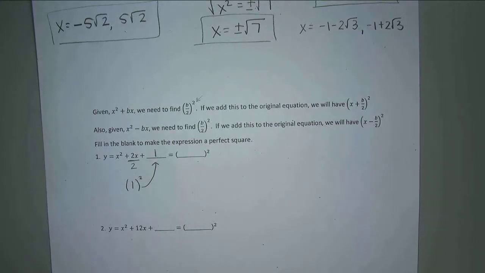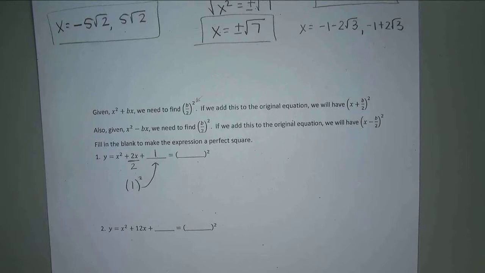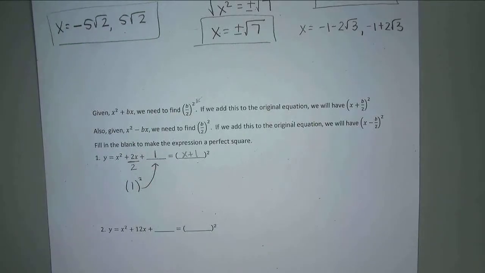What we're doing is we're forcing any quadratic to be a perfect square trinomial. What was a perfect square trinomial? It was when you factored it, the factors equaled each other, okay? So think about it right here. If we had to do the AC method to factor this, what are factors of 1 that add up to 2? 1 plus 1. 1 and 1, right? And so what would this factor to? X plus 1 times x plus 1. What's another way to write x plus 1 times x plus 1? X plus 1 squared. Okay?